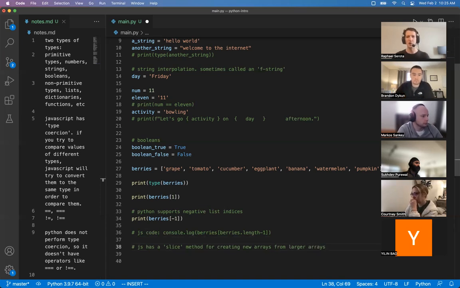That returns a part of a larger array, like the first half or the middle 5 items or whatever. You can do that with JavaScript slice. So there is a function that does similar things, but in Python, this is a built-in language feature.